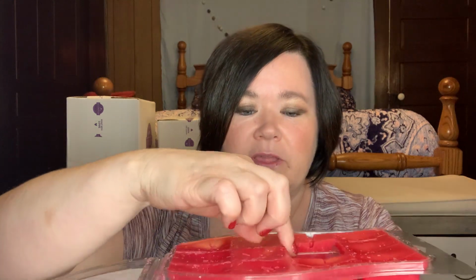The reason for that is typically half of a cube is comparable to 2 cubes of wax in a bar. But I cut mine into 4s, so if I need to put them in a mini warmer, or I only need 1 cube, just for mixing, you want to mix 1 cube to 1 cube. That's why I cut those into 4s, and then I can put as many of the little slices as I want into the warmer dish for strength and throw, obviously.